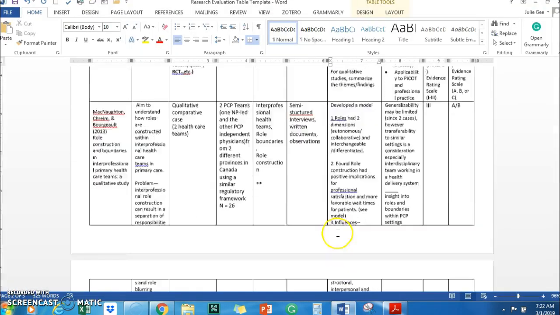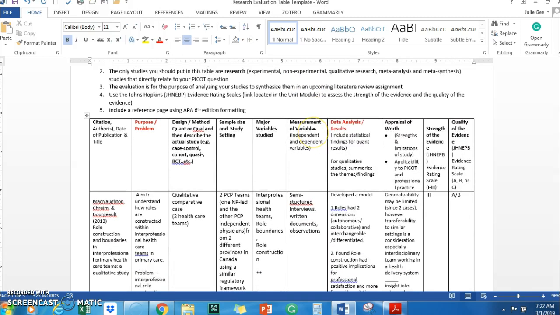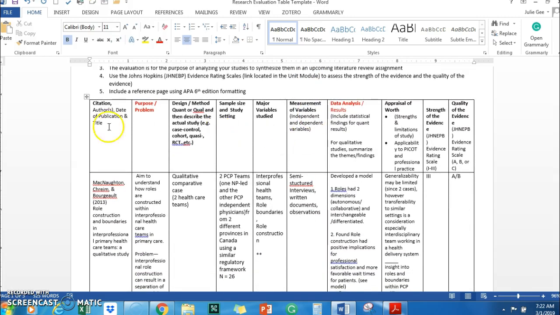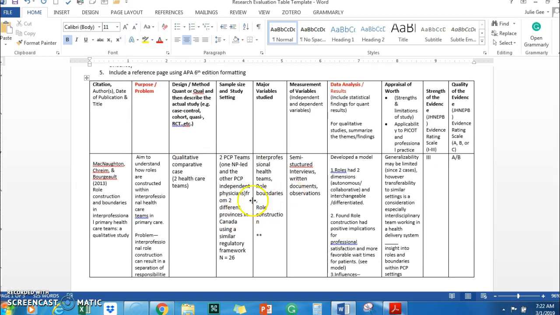Okay, so let's go to the research table, or the research evidence table. I know it says evaluation table, but I think more commonly it's actually called an evidence table, so that's what I say. So this is the template you're going to use. The purpose of this is to prepare yourself for your lit review, and it's a way to keep data organized, because your lit review is coming up, and that's the culmination activity of this course, and it's not easy to write. Both of these you'll carry over to your 6800 project or your master's project.